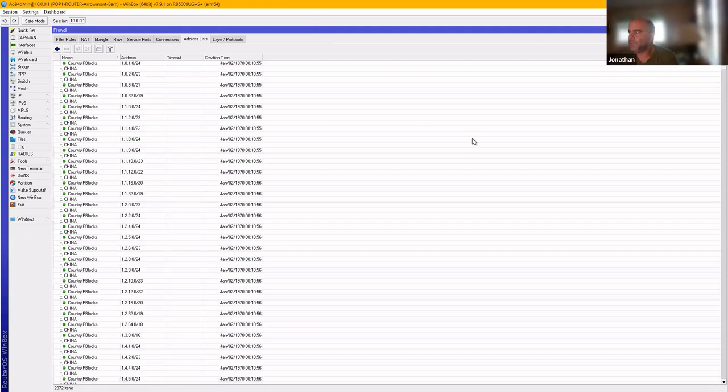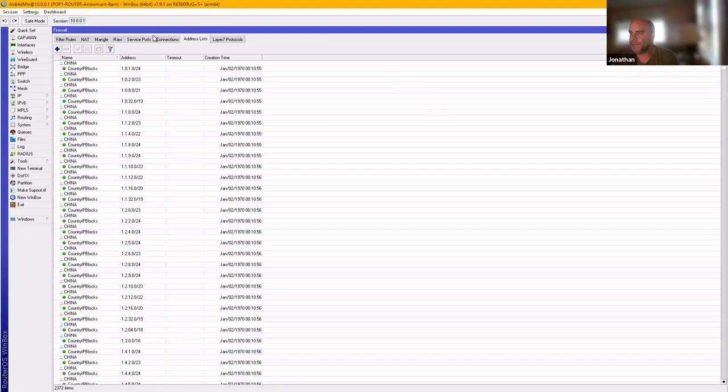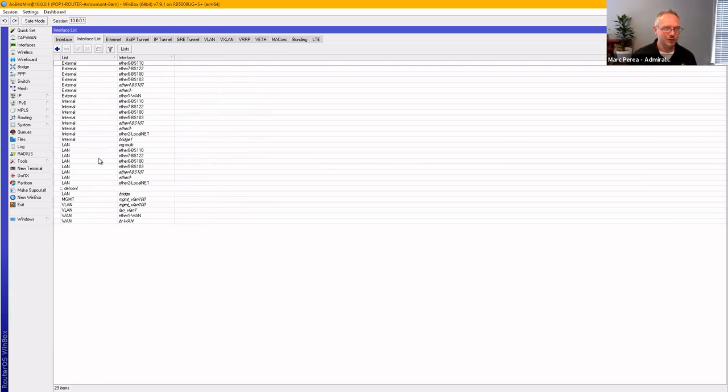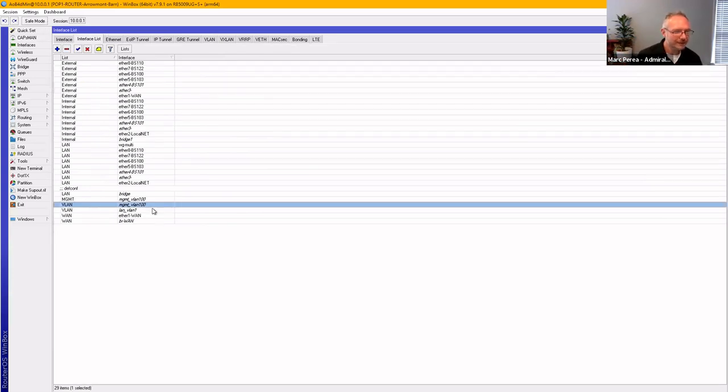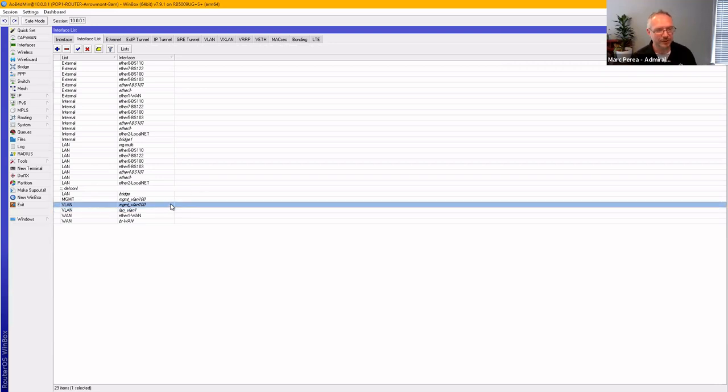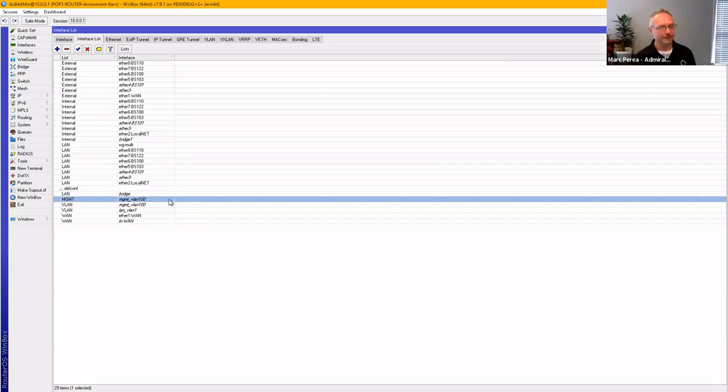So, do you want me to just get out of the address list tab then? Yeah, we can go back. We were looking at the interface lists and trying to understand what this allow VLAN guy was trying to do. I see there's only one. So it's that management VLAN again with that management bridge that's currently disabled. So that's why it's got 0 packet counters on it. And in a similar way, I think that guy's probably legacy.